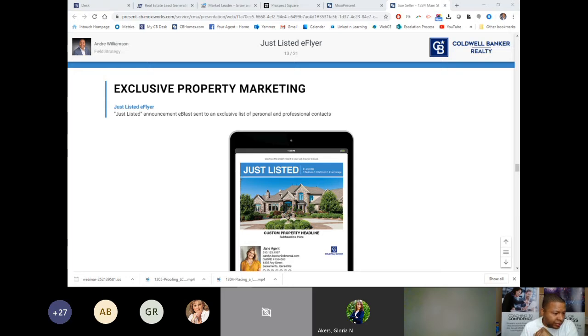So great question, Deborah. Do we know the opt-out? Yes, you will know. You will get a notification via email as to who opted out. Or does CB take out automatically for us? We do take both. You will be notified as to who opted out by email, and the system, Prospect Square and or InTouch, will automatically remove them from receiving future emails. Great question. It is the best. Yes, Listing Concierge is the best.